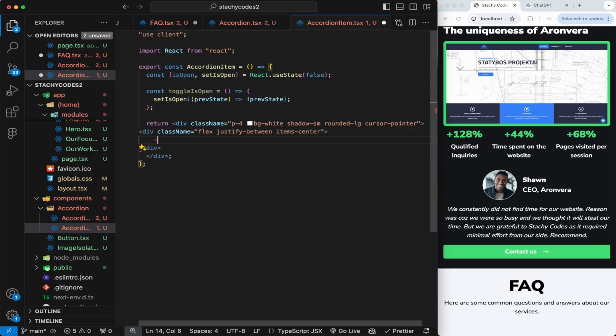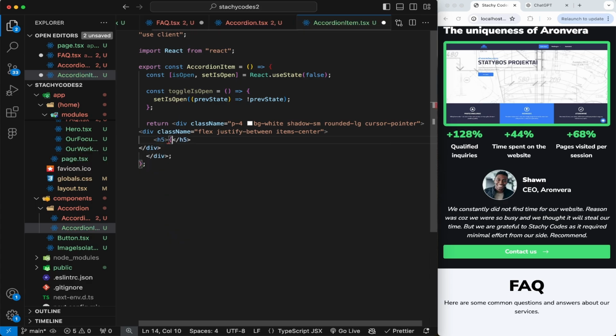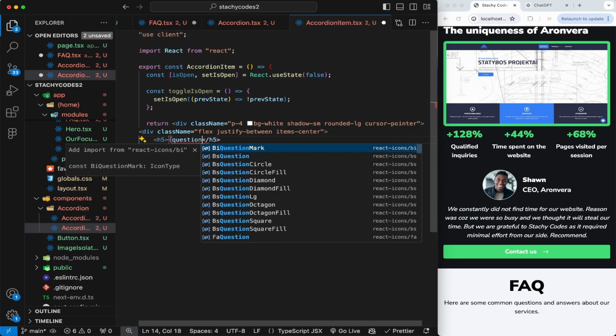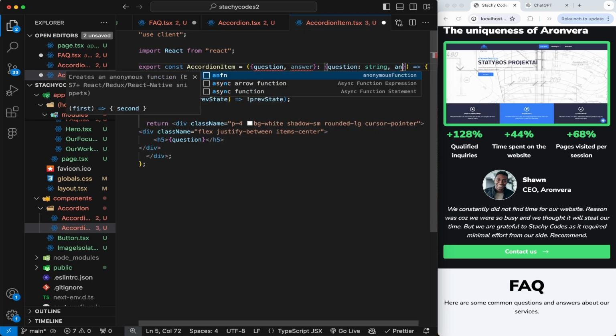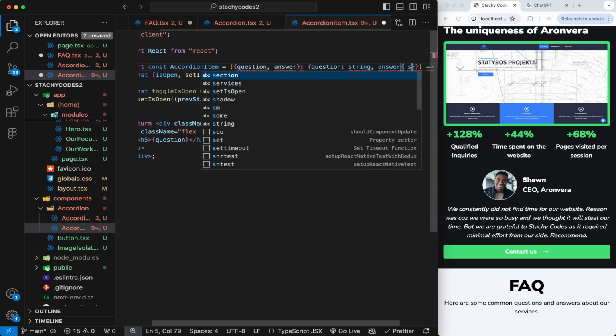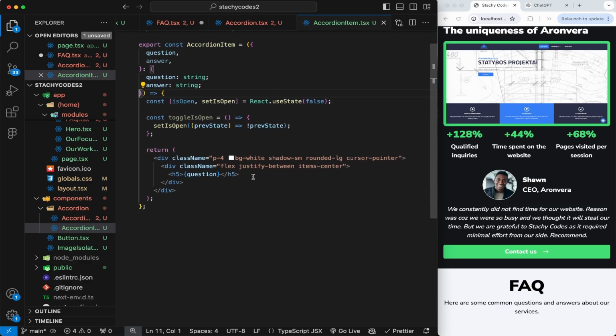So first I will have h5 with question, and question I will get from props. And answer I will also get from props.